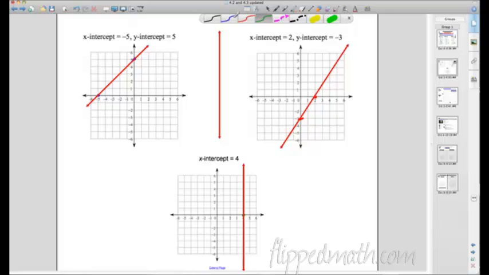So we didn't have this on the first one. We had positive, negative. We actually call this undefined. And we'll talk more about why that is next section. But this is an undefined line. So we have positive, negative, 0, and undefined. So we're going to see these in every section, these different types of lines.